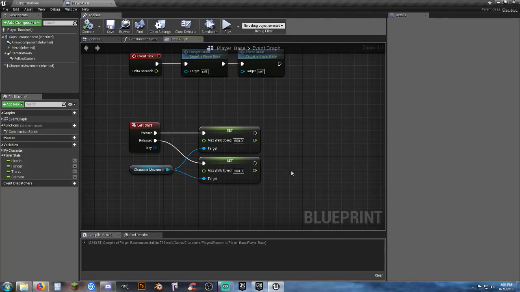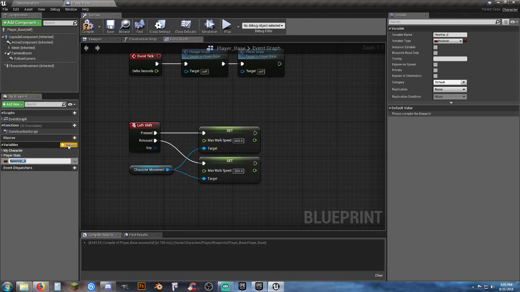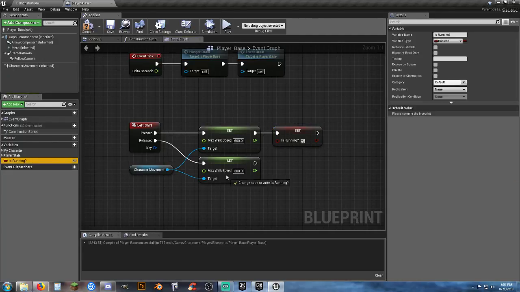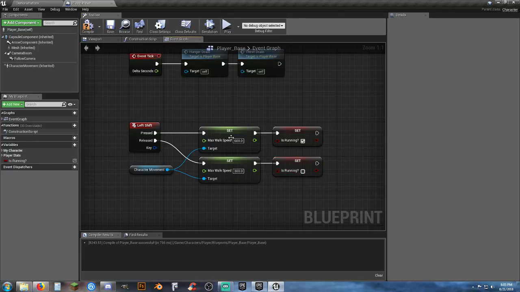I'll set a variable, and at this point we'll come in here and new variable is running? And then what I want to do is I want to set that. So at this point I want to set is running as true. No, from here, idiot. Yeah, so set running to true, and yeah, we did need another one over here anyway, so I'm only half stupid, or doubly stupid, either one. So whenever I hit the key, I start sprinting, and I set the is running, and then whenever I let go of it, I set is running as false. So we'll leave it at that.